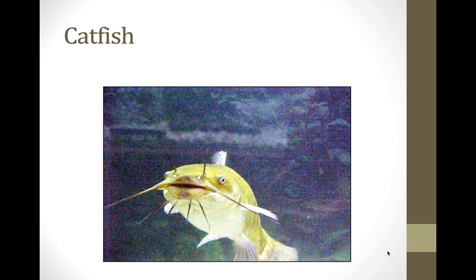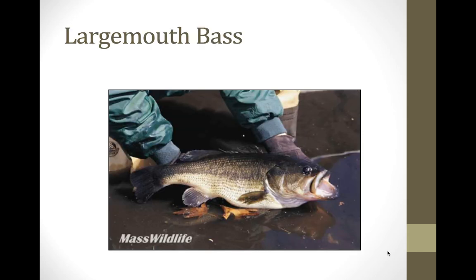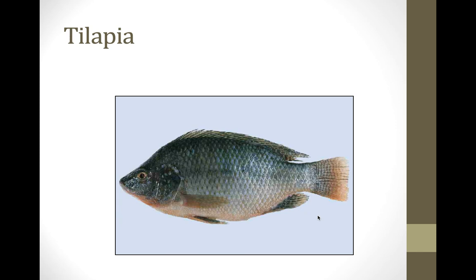They're a pretty hardy breed. They're easy to work with, and they are less likely to cause us difficulties as first-time aquaponics growers. I guess that's a good way to put it. Some people use bass. This is a largemouth bass. You can see how large the mouth is, hence the name largemouth bass. And some also use tilapia. Tilapia is also a good first type of fish for an aquaponic system. But we just decided to start with the catfish because we could get those for free. We may eventually do tilapia, just not as our starting project.